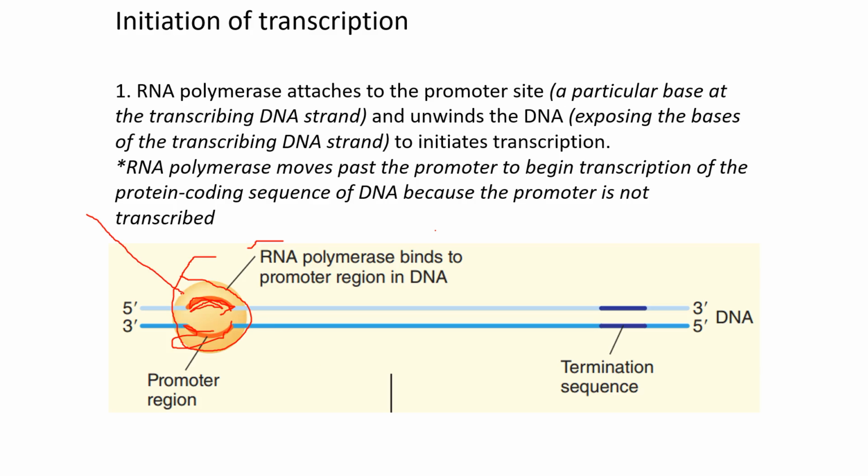So RNA polymerase comes here and causes the double helix to unwind, and then the RNA polymerase just passes through the promoter site to initiate transcription. We don't use "start" because start is not scientific. In transcription of protein, they want the specific word for that, which is initiate.